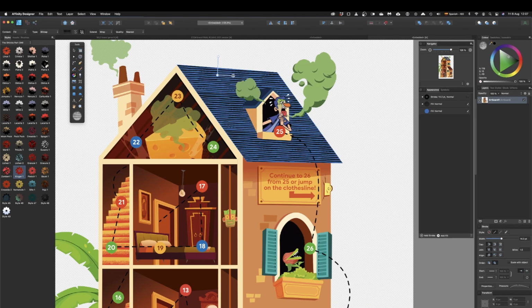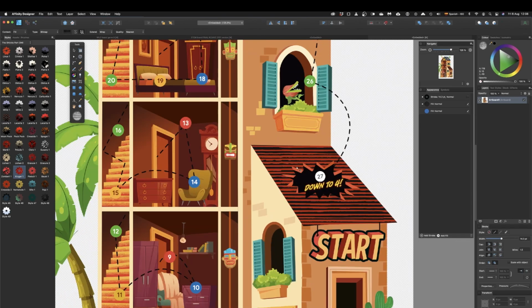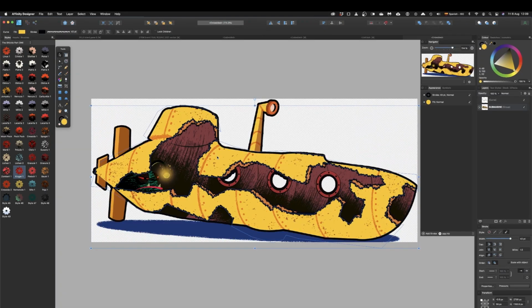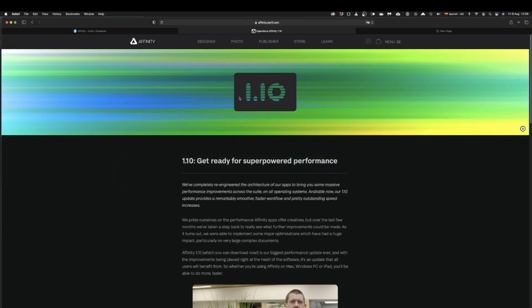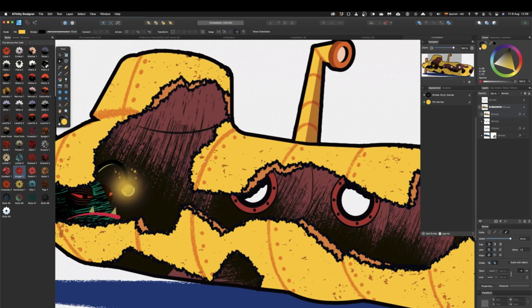That's cool. Man, previously I was trying to do this and it would definitely lag. So yeah, 100% it is faster. That was cool. And the same one down there. This was all made with the Chisel. Now, this video started as a look at 1.10, and now we're here talking about everyone's favorite subject, the Chisel.